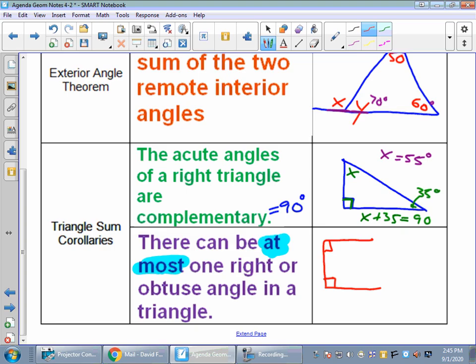The other one would be with the obtuse angle. Let's draw an obtuse angle. Let's try this. If I go here to here, that's an obtuse angle, right? Let's show that by this greater than 90 there. And then let's say I went out here with this one, and another obtuse angle. Well, again, those three sides do not make a triangle, so that kind of proves that theorem to be correct.